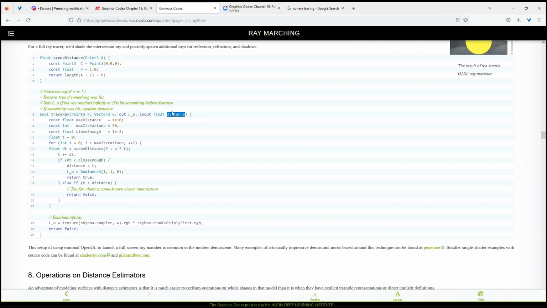This is kind of interesting the way they did this. I guess they passed it in as a maximum distance, but then it comes out as the closest surface distance. Or the distance. And why is it, in the else if case, when it says else if t is greater than distance, why do they then return? Because then they'll never reach that infinity stuff down below. Well, either that, or it was just the last time that you added the distance.